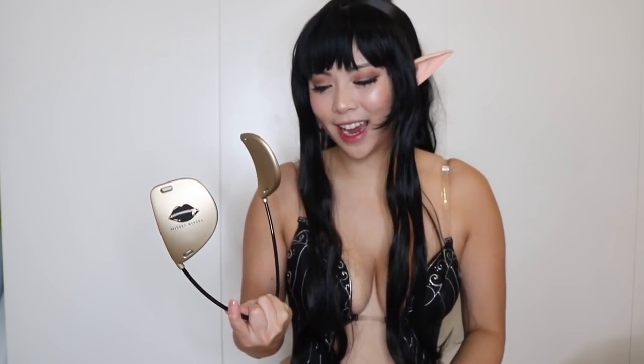I am super excited about this item because this may be the answer to all of our booby problems when we're cosplaying things like Bride Nero or Morgan from Darkstalkers. I borrowed this Sheila cosplay from Bumi — you can look at how awesome she looks in it and follow her on social media. I borrowed this because I currently don't have any cosplay on hand that is low-plunging. I'm making this video with the intention of doing a bra review in the hopes that cosplayers can find a tool to help them achieve those gravity-defying proportions.